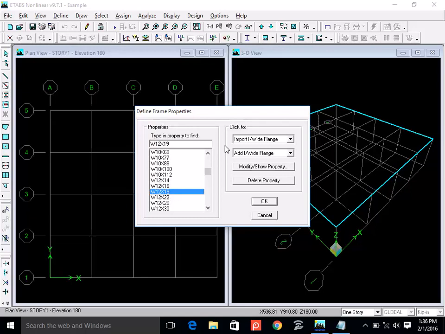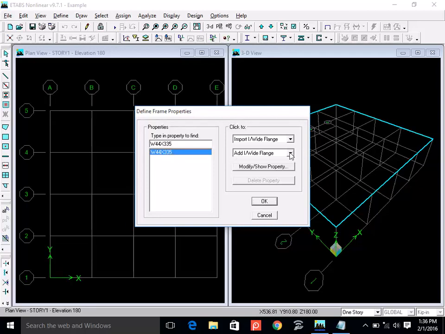So if you are designing a steel structure, then you can use this library. You don't have to actually define those steel sections. But right now we are sticking to concrete. That's why I will simply select all of them and delete them. You can't delete the last one, so you will have to live with this.